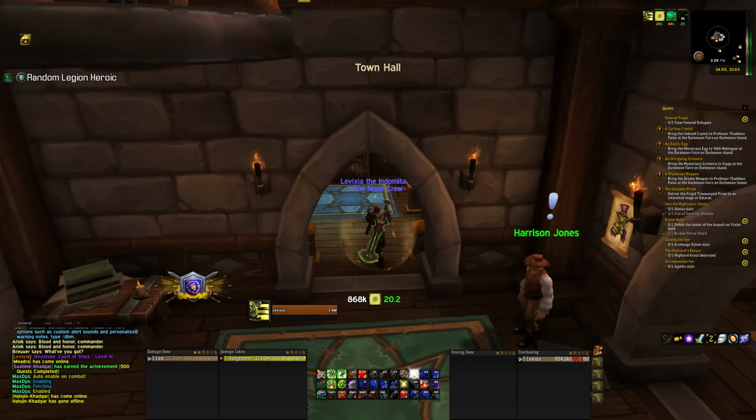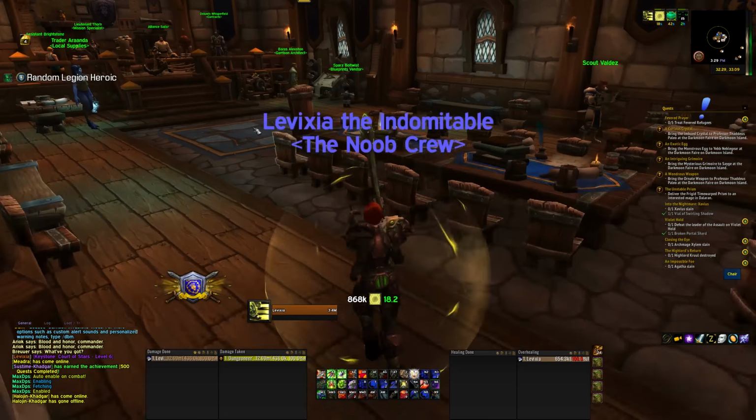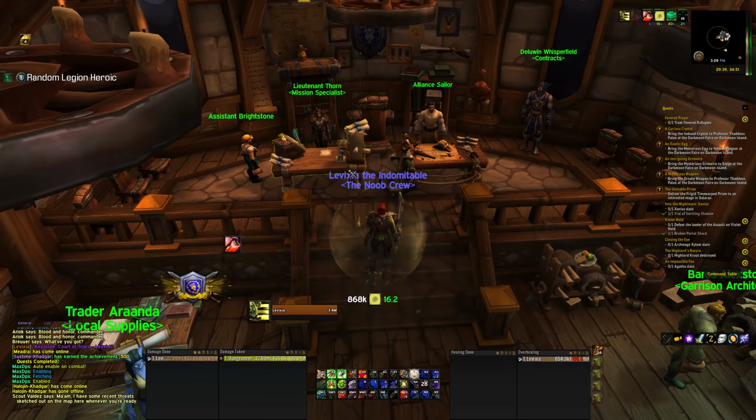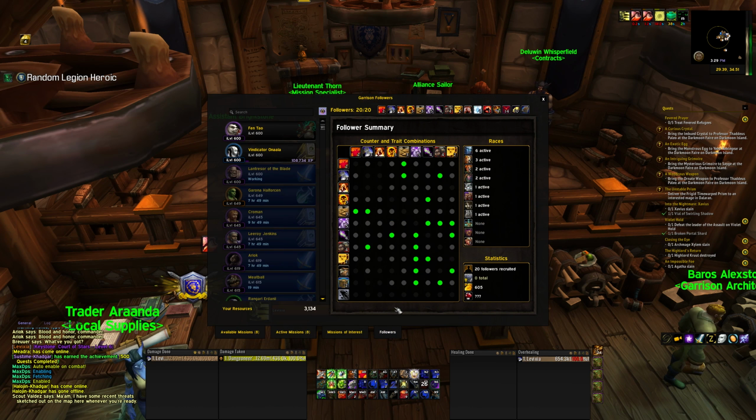But if we walk in here again, over to this table, click followers, this is what Masterplan does right here. It tells you what you can counter, when you encounter it. So that's pretty amazing. It does the same thing with the Legion one as well, except it's not this detailed.